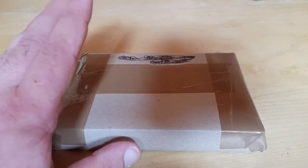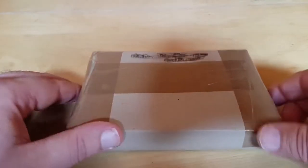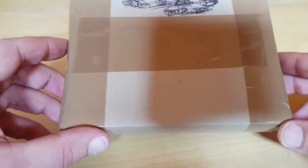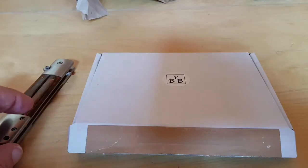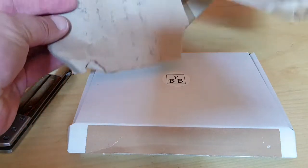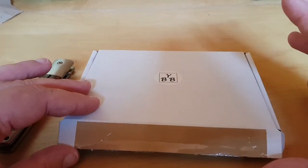So anyway, what I got? Well, I got a package here, and this is a package from Backyard Bullion. Something that I bought from Backyard Bullion, so I'm expecting what I expect in here. Let me crack this open and I'll be right back. Okay, so I cut into the paper, got through that, cut open the tape, and that's as far as I've got. So here we go.